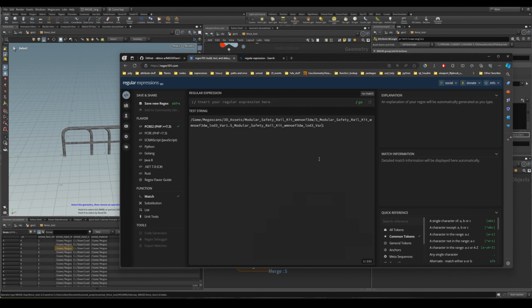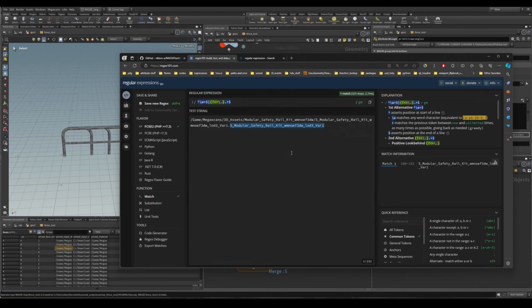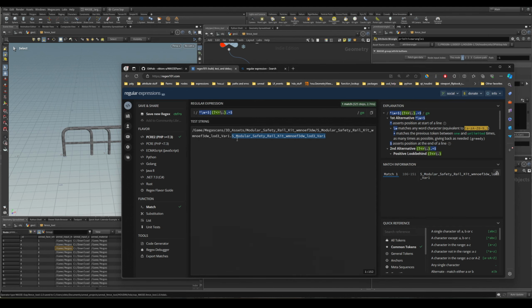This is what you want to match, and this is where you can create your regular expression. I have actually created one already, and I'm going to run through it a bit. This is my regular expression. It's going to extract either the name, basically anything after the dot, or the entire string.